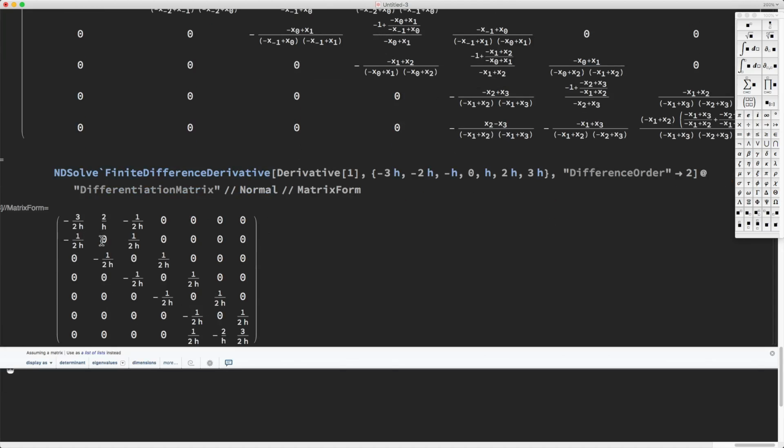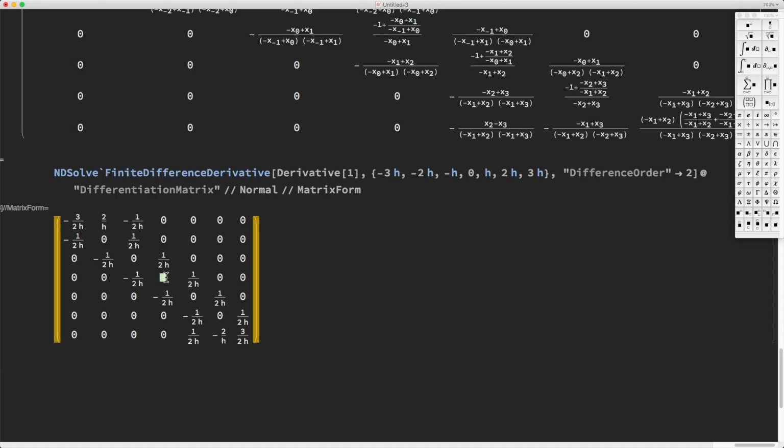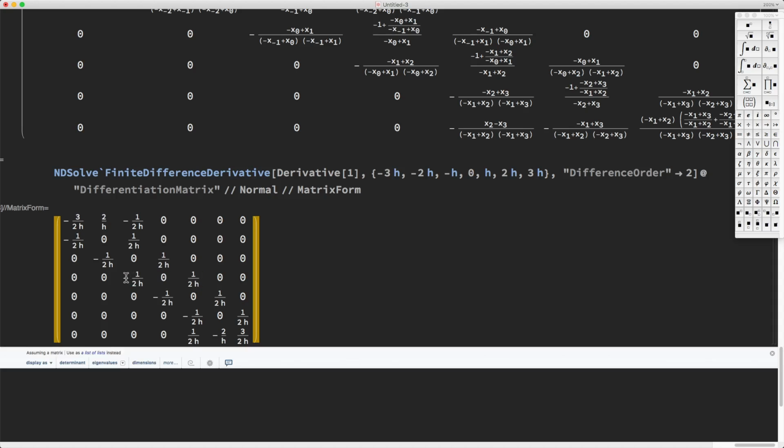And you see now that the main diagonal is 0 because, as mentioned earlier in the slides, for equidistant grids, the middle grid point cancels out. So we have 0. And this formula is the same as what we had in the slides for the finite difference derivative with second order method. And again, the first and last grid points use one-sided derivatives. So the structure here is a little bit different.